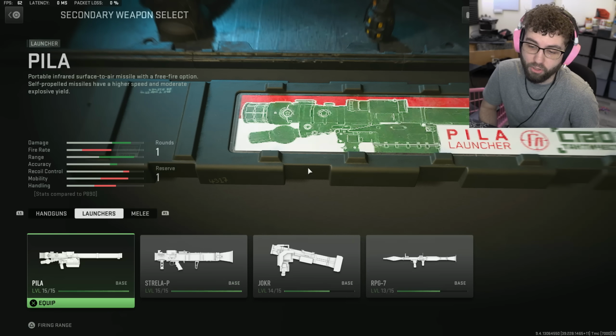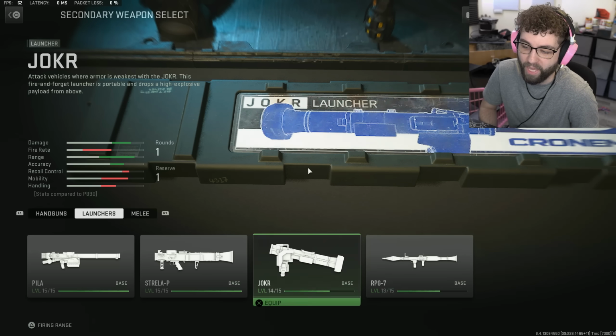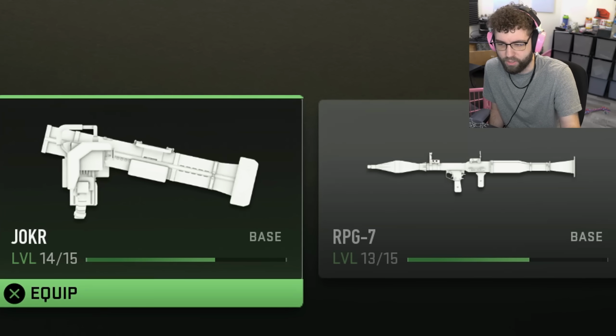I'm just happy I don't have to do the launchers anymore. I didn't want to do the launchers so badly that I didn't even need to make them hit maximum level in order to finish their challenge. I'm done. I'm done with it. Is there a reason to get those to max? Because I will if I need to, but I don't think there's a reason to. I hope there isn't.